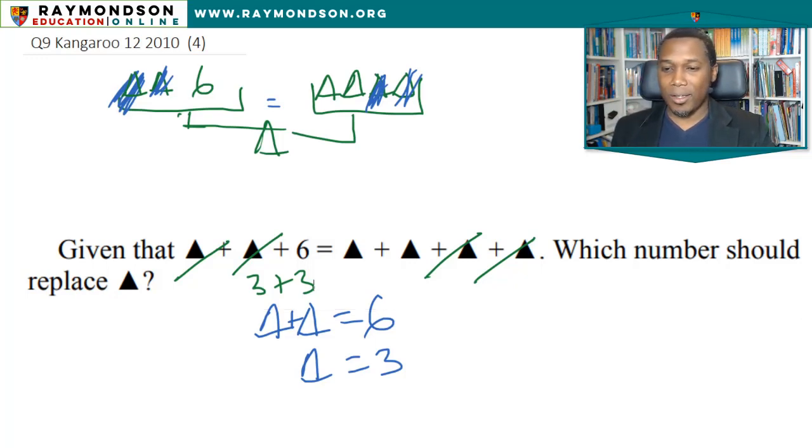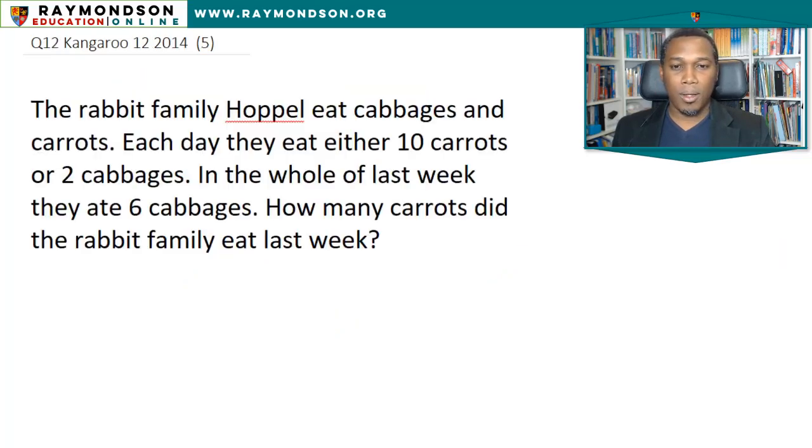Let's see what we're looking at, 27. We've got time for one more. We'll do one more. Oh, the rabbit. Yeah, let's do Rabbit Family Hopper. We'll do this one to finish off. I'm conscious of time. We've got 3 minutes. Let me give you your time. Reading. You've got your time.